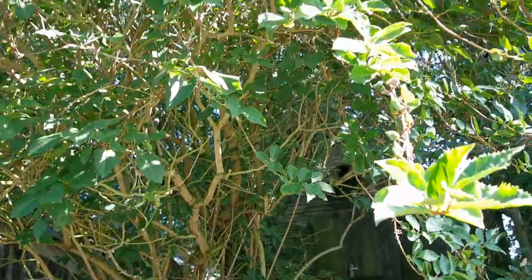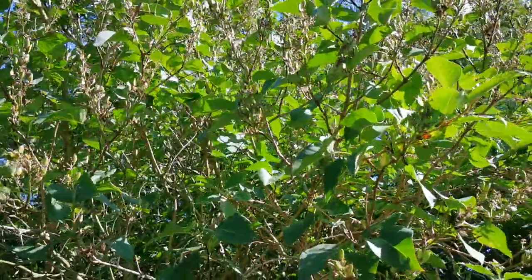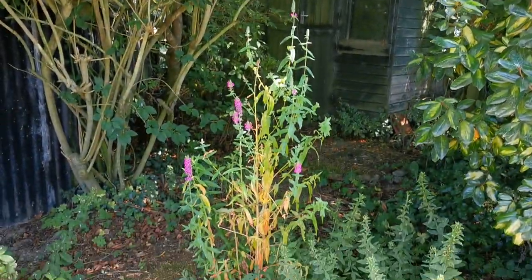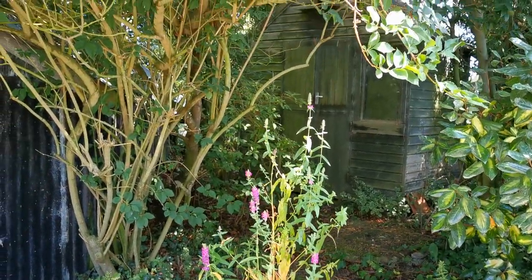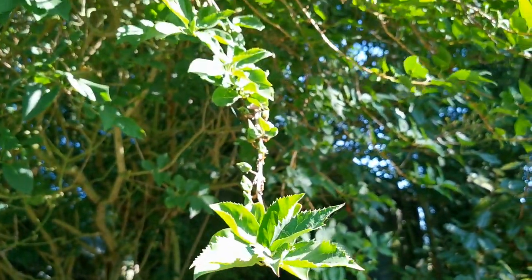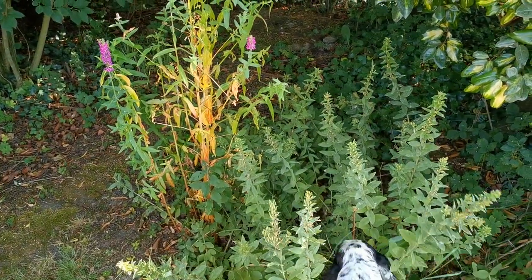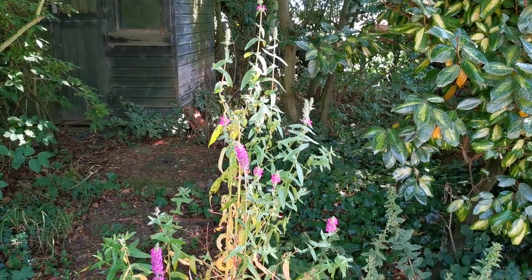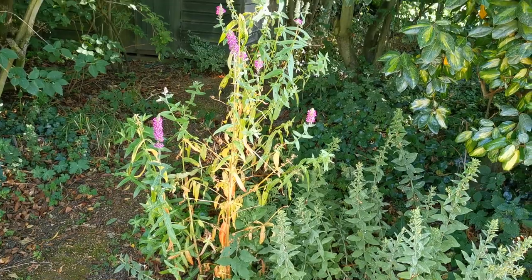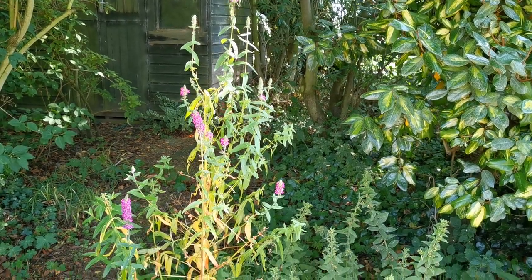The other thing we could do is reduce the canopy over it. There's a rather beautiful deep red lilac that is very attractive but it's getting rather large, and that's part of the problem why this border is so dry and shady. The other option is to give the lilac and the Forsythia that's growing through it a good haircut, cut those back and start shaping them again — that would let more light and water through and give you the option to leave the Lysimachia in its original planting position. For now we're probably going to just deadhead it, give it a good water and feed, and think about moving it if it's not looking healthier — next spring would be the ideal time to move it before it goes into main growth.